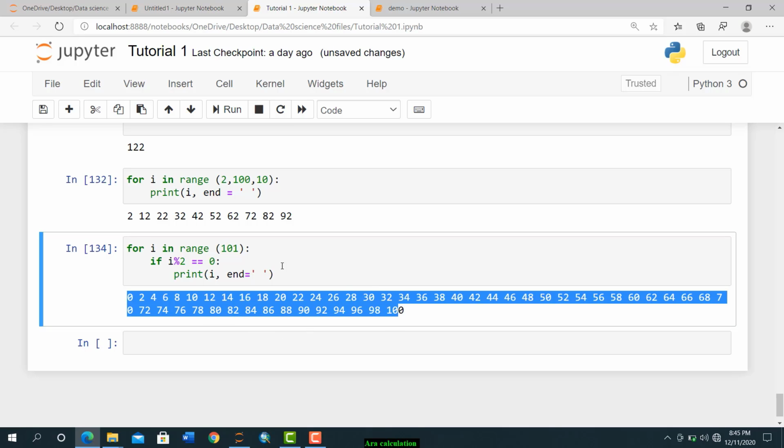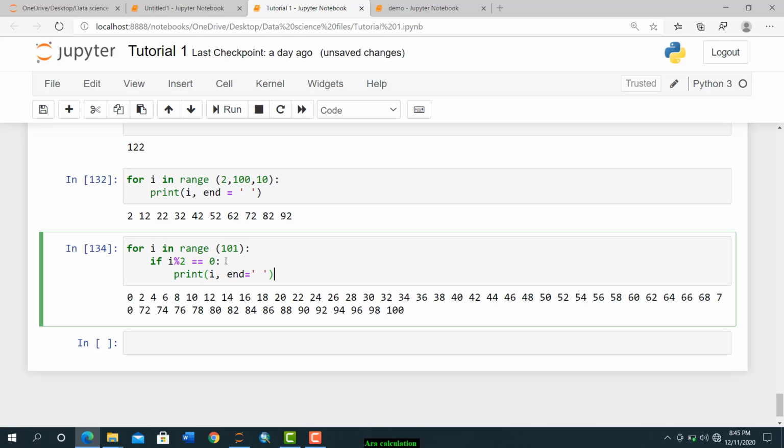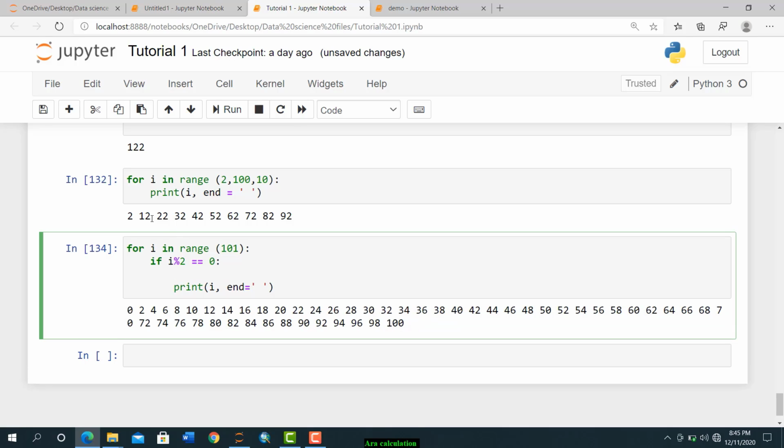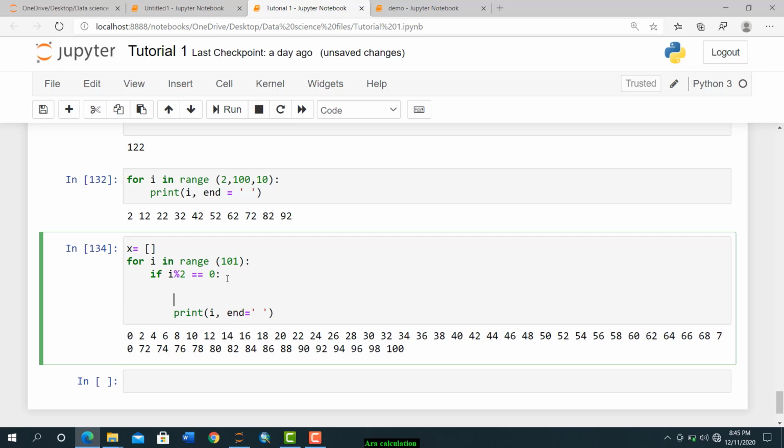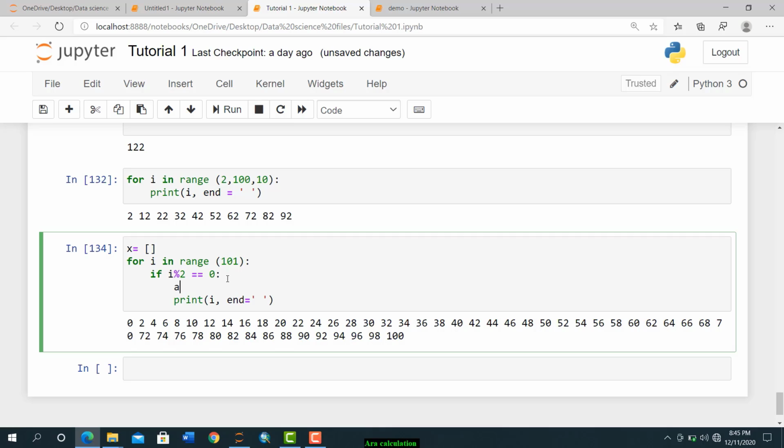Now we wanted to know the number of even values. So to know the length of it, we have to store these numbers in a variable. To do that, let's initialize an empty list, that is x, and we are going to use our append function.